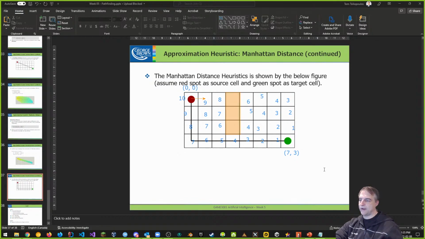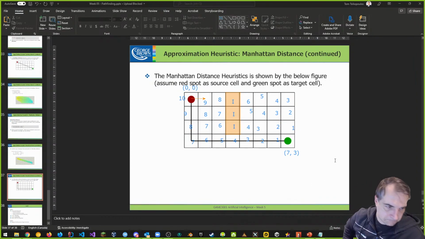We've kind of allocated values for all of these tiles. These are nothing. And why are they nothing? They're impassable tiles. Let's allocate them with an I. Right? So we have impassable tiles for all of these. Or infinite. It's an infinite distance. Call it whatever you like. Positive infinity. Okay?